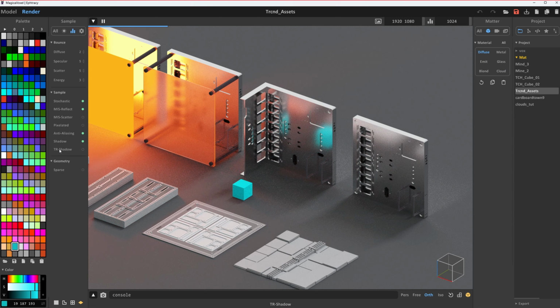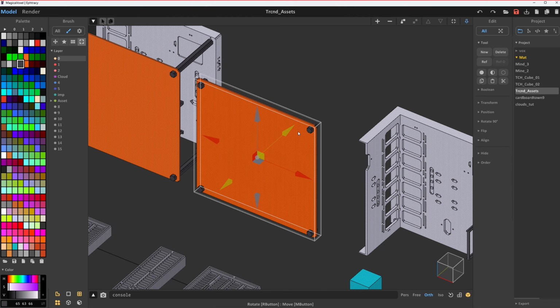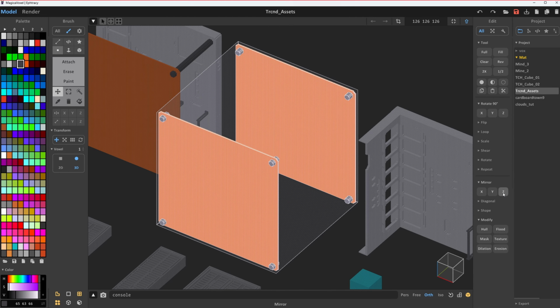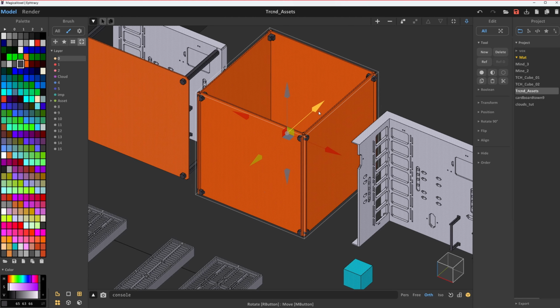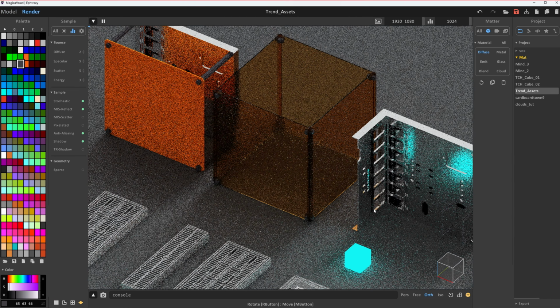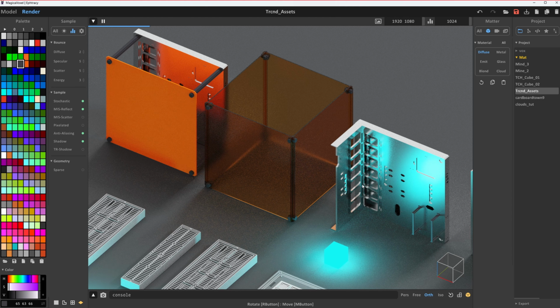Okay, next we have TR shadow, or transparent shadows. It makes light pass through instead of creating solid black shadows. I'm going to quickly create a transparent cube right here to show you what I mean. So you can see here, TR shadow is off.